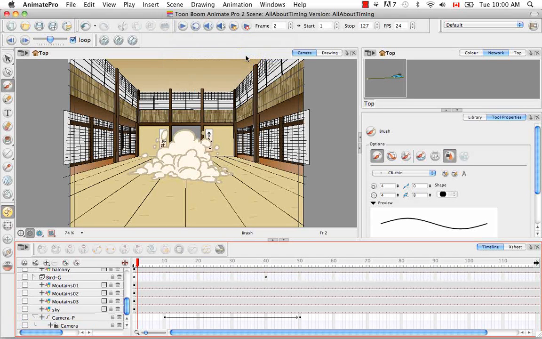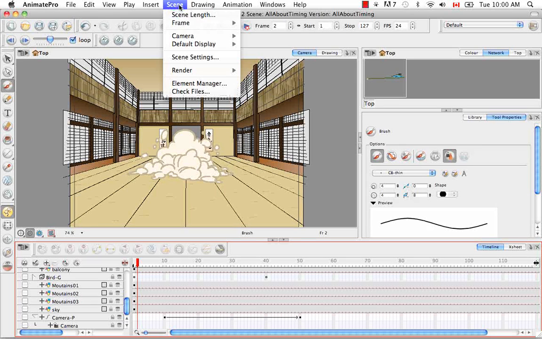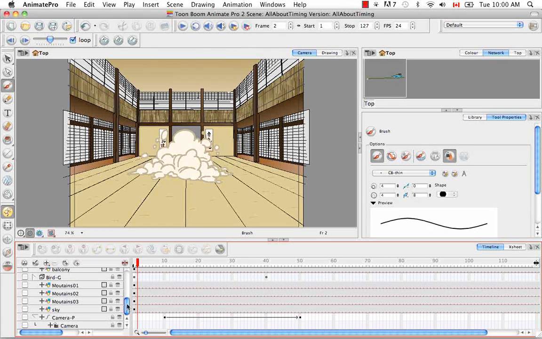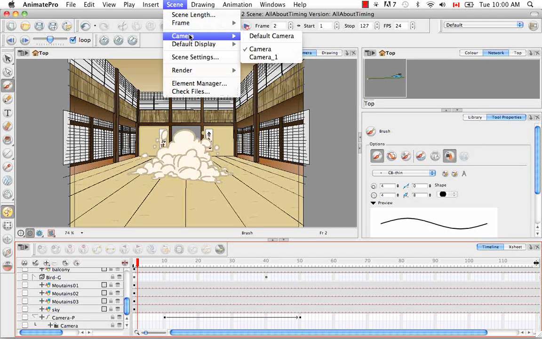So when you open an Animate Pro scene, by default, your scene is always set to display. I think in one of the previous tutorials I must have taught you what display all was, and that's probably why that was selected. And in this mode you can see multiple cameras in the timeline. However, this is the display mode we're going to work with, and it's what you would see by default if you open up a new scene. So now you can see our camera has disappeared, our camera underscore 1, that is, and we just have our regular camera. To see camera underscore 1, you would go back to scene, camera, and you would select it from the drop-down menu here.